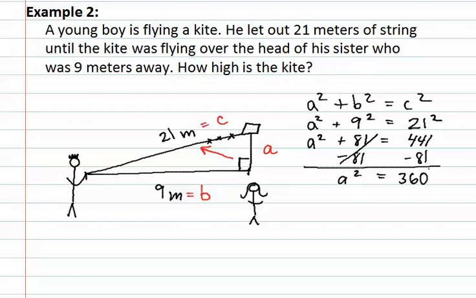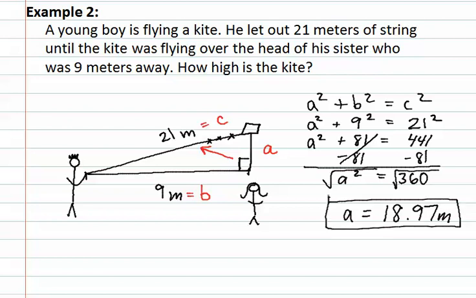Now that the variable has been isolated, we may take the square root of each side. This gives us A equals, and since this is not a perfect square, we will need to round. We will be rounding to the hundredths, so A will equal eighteen point nine seven meters, or it is eighteen point nine seven meters off of the ground.